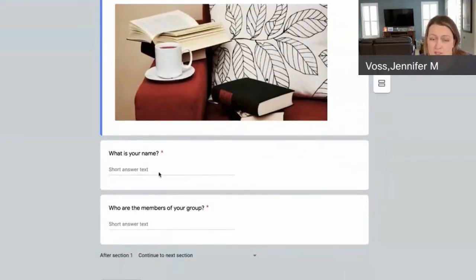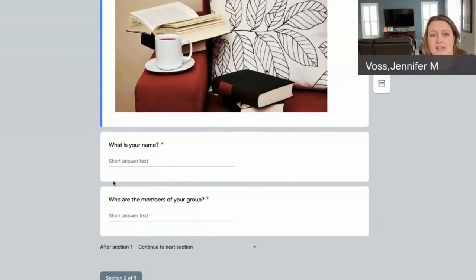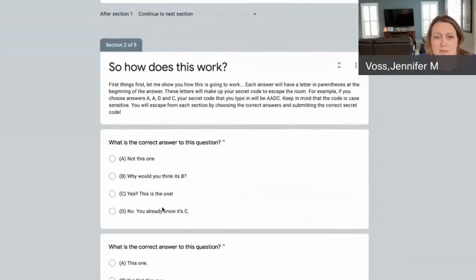I always have them put their full name in, because that's what we see on the other side, that they have submitted it. So when I assign this as asynchronous work, it's usually to prepare for a lab or something. So I'll attach a few points to it, and then that way I can see who's turned it in. In this case, since they were working together and working towards a little prize, I wanted to make sure they put each other's name in here.